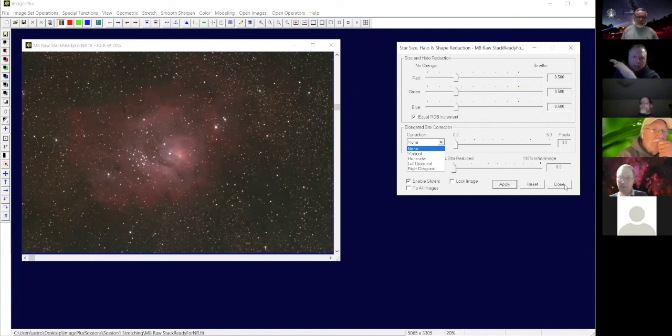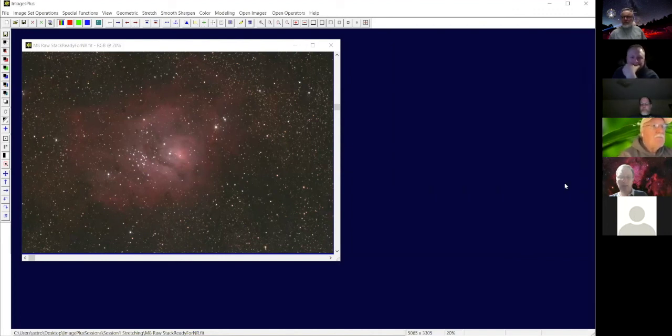Can you select just a certain area, say one half of your image, if you notice your trailing might have been out of line or something? In actual fact, you can, but you do it with a mask. All of the adjustments in ImagesPlus can have a mask applied, and you just simply make a mask that's black on one side and white on the other. You can blur it a little to blend the effect in the middle, and you get exactly what you just said. We will get into masks and layers eventually, but we'll go through all the standard tools before we go there.